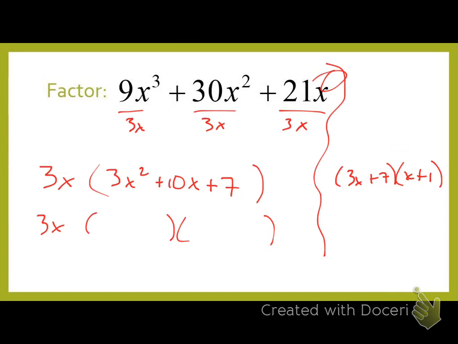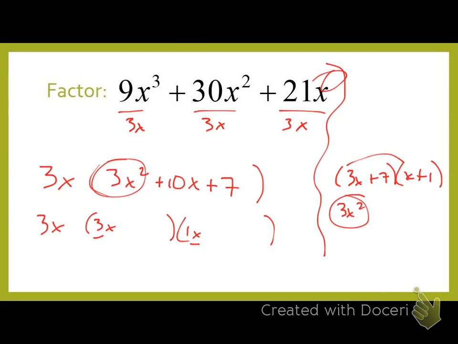Now FOIL says we're going to take the firsts. 3x times x would give you 3x squared. Now take a look at this. 3x squared here and here. So what that means is these first terms need to multiply to 3x squared. So why don't we turn around and go the other way, and instead of trying to multiply 3x and x, why don't we factor 3x squared? We'll factor 3 into 3 and 1, and factor x squared into x and x. X times x will give you x squared. And that's how we would come up with the 3x and the x on the right-hand side over there.